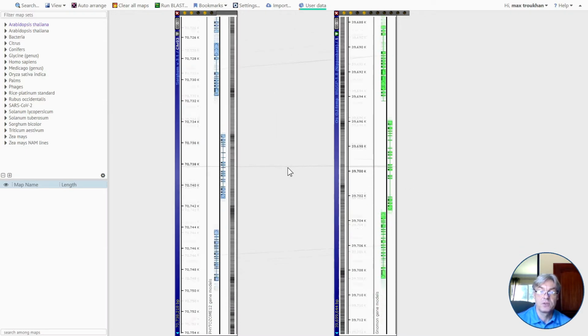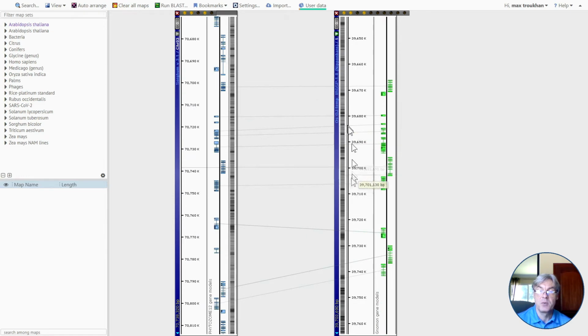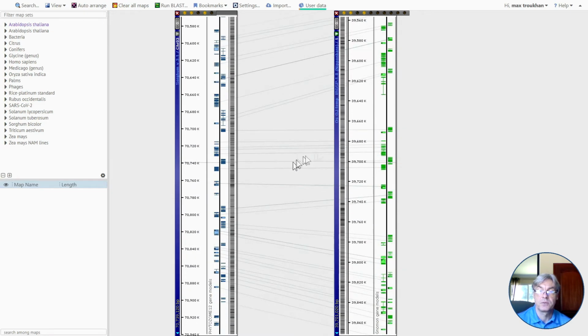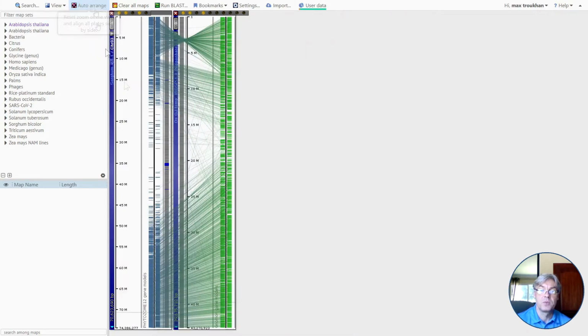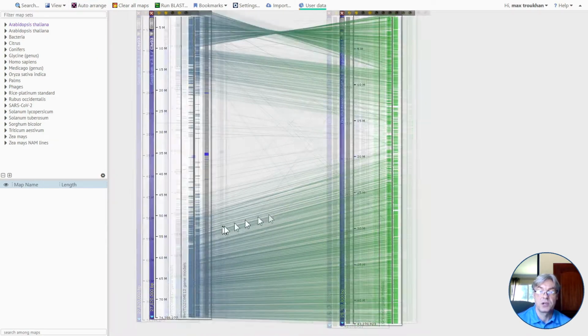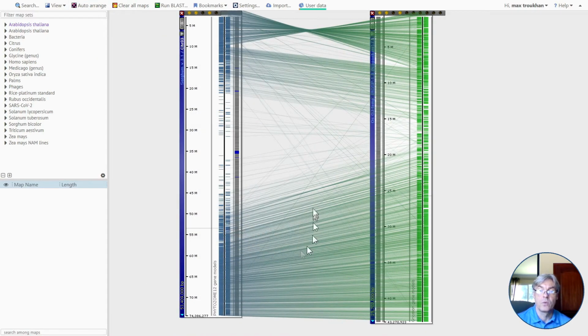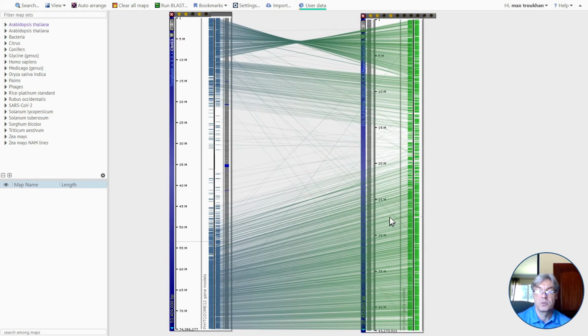So you can zoom out and you will see that the neighboring genes are also sort of aligned. And you keep zooming out and you will see this is the structure when you align entire chromosomes. So you will see some rearrangements, translocations, and inversions.